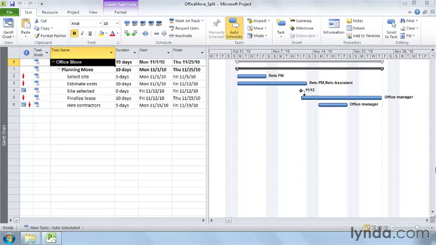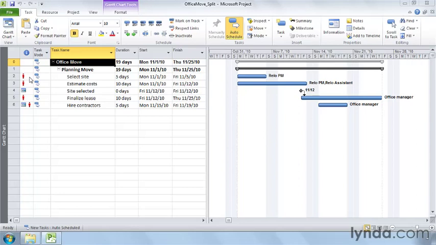work is done. In this project, the Select Site and Estimate Cost tasks have overallocated resources. The overallocation indicators are the red people icons in the indicators column. The tasks use the same resources and are scheduled at the same time. Project has the Level Resources feature, which can split and delay tasks to remove resource overallocations. But sometimes it takes time just to get Level Resources to do what you want.